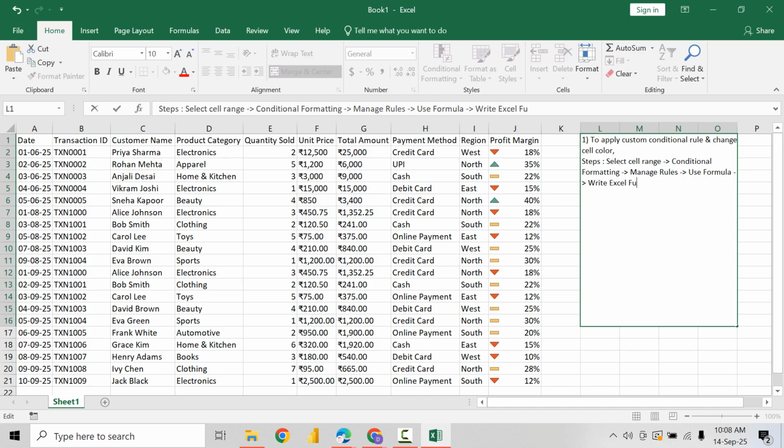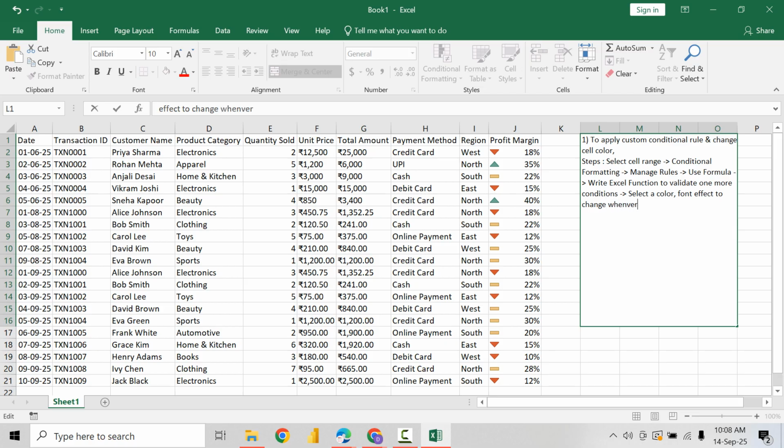Select a color or font effect to change whenever the condition meets the cell value. And that's how you can apply a custom condition for the cells.